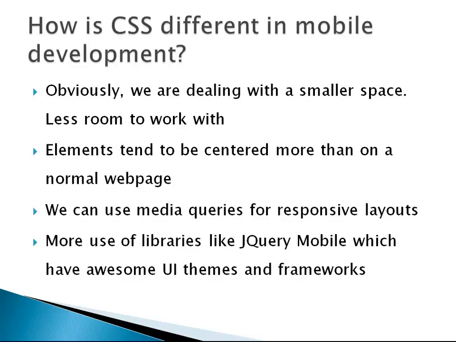So if we open a browser and we drag it to make it smaller, the template or the website will actually become smaller with it, and it'll have different types of layouts according to the size of the screen. We also have use of libraries like jQuery Mobile, which has pretty nice user interfaces that you can set up with just a few lines of code. And it uses Ajax navigation. So we'll be looking into jQuery Mobile later on.